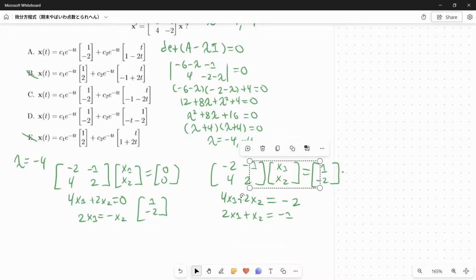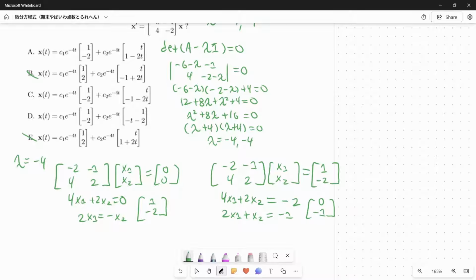Let me get my computer to stop acting up again. Okay, cool. From here, it's just picking two numbers for x sub 1 and x sub 2 that satisfy this expression. I mentioned that in the previous case, you want to pick two numbers that aren't 0 and 0. In this case, that doesn't mean you can't use 0 as one of your numbers. As long as both of your numbers aren't 0, you should be fine. Just to keep things simple, I'm going to use 0 for x sub 1, and that's going to make x sub 2 negative 1 by default.